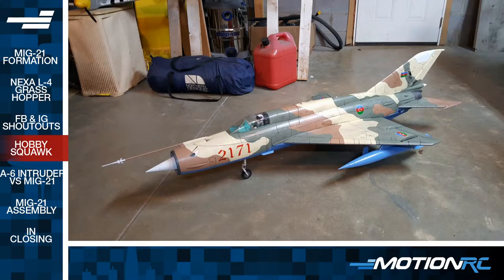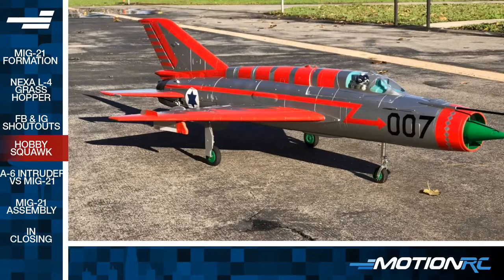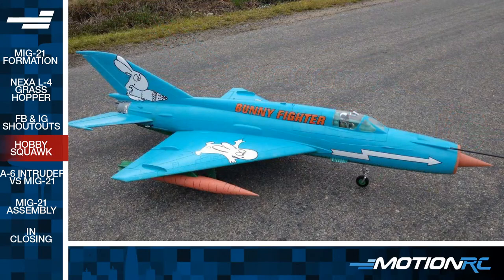This one is crazy looking. This was Rangy. And these are their squawk names I'm just calling them by, unless I know them personally. Oh, poor dad. I know which one. This is the bunny fighter. I love this one. I love that one, too. It's crazy that that's a real scheme with the carrots on the drop tanks. Almost makes me want to do it, but it's a little crazy.